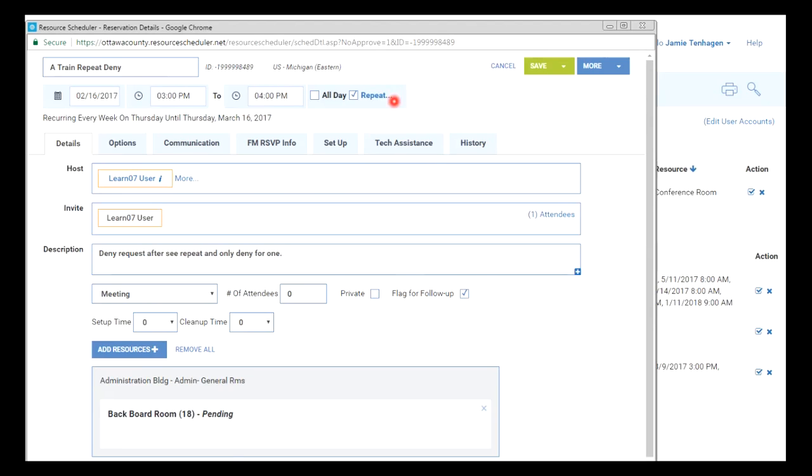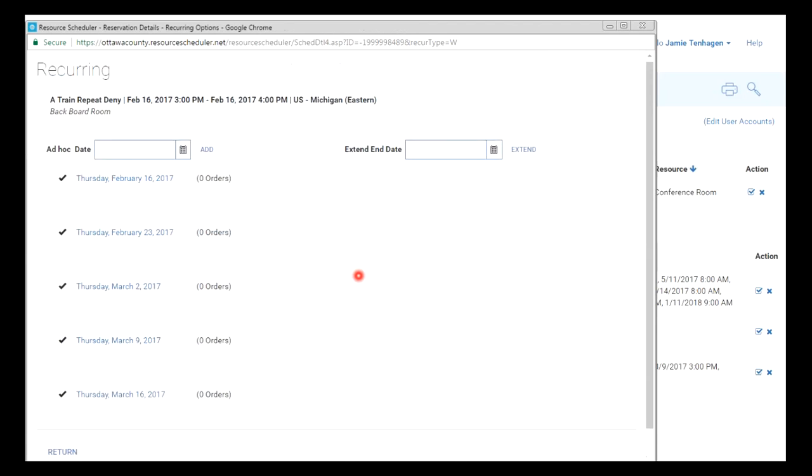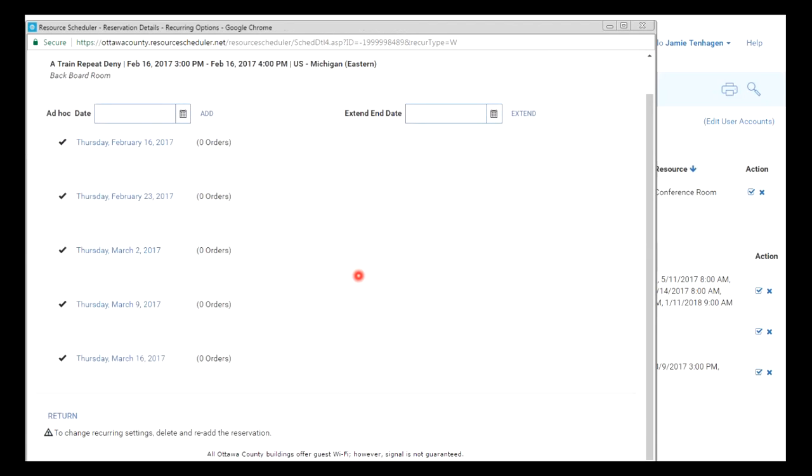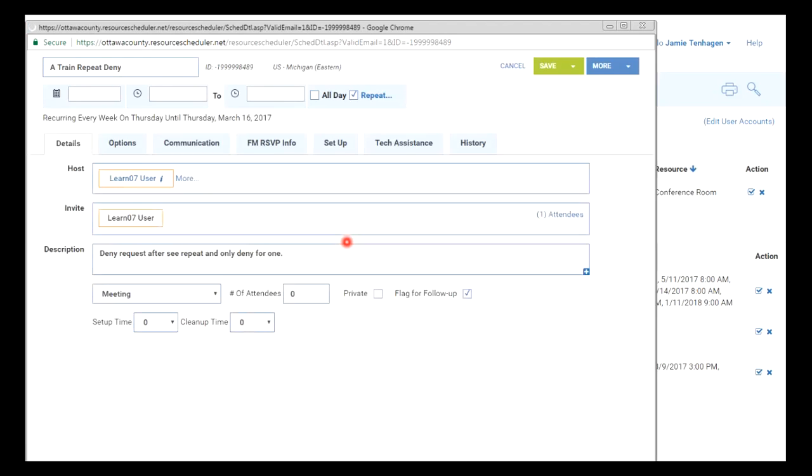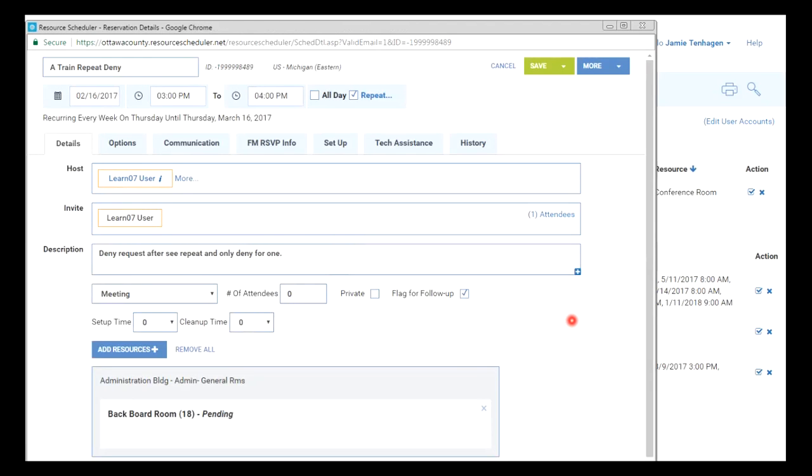Again, you can see the repeat, and I can see all of the dates that they have chosen. Those are all for the same room? They are, yes. The system will only allow a repeating event to take place in the same room, with the same parameters: it will begin at 3, it will end at 4, it will be on this date, and it will be in this room.